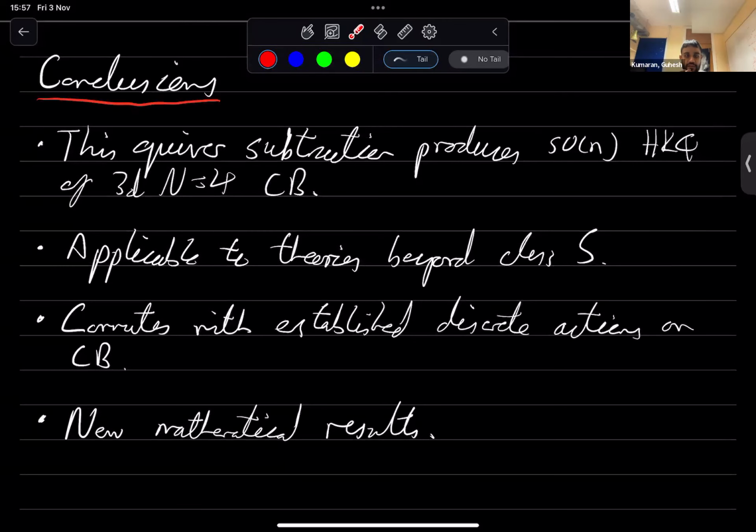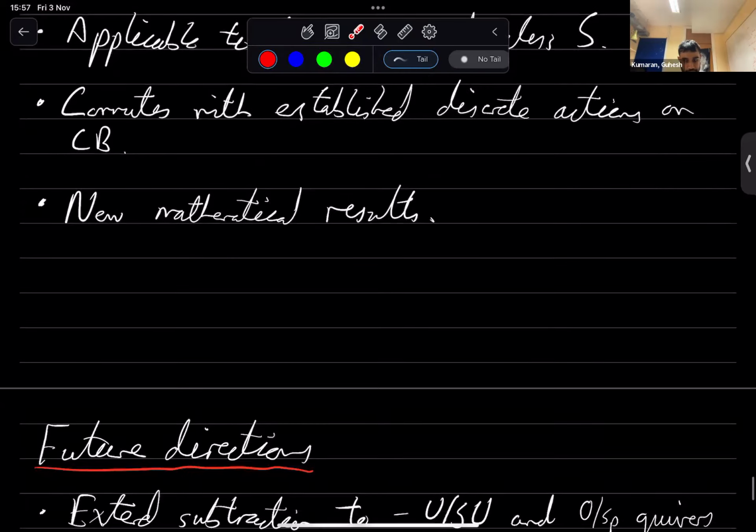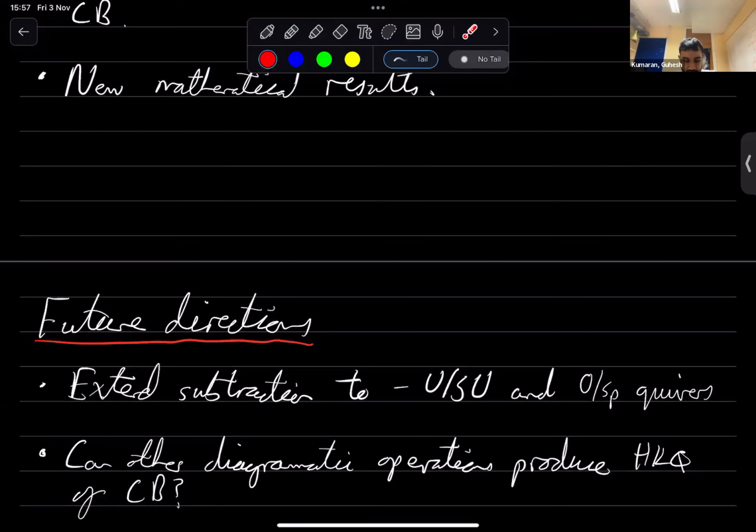I'd also like to mention that some hyper-Kähler quotients of 3D N equals 4 Coulomb branches were studied in a work with Julius, Andrew Dancer, Antoine, and Amy. I think that's everyone on that paper. Okay. Jenga was there. Zhenghao was on this paper as well. Thank you.